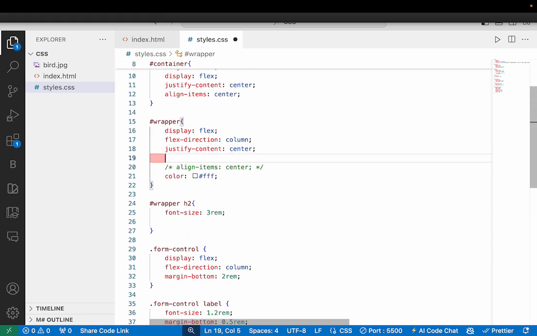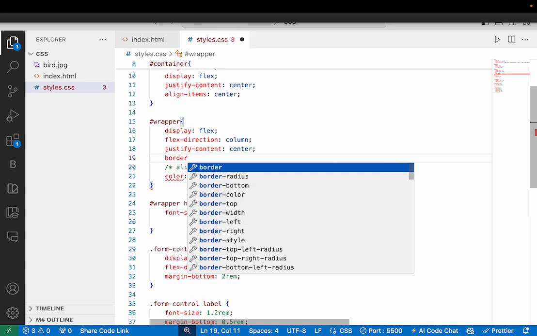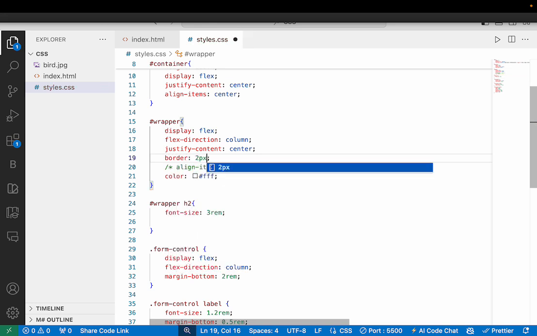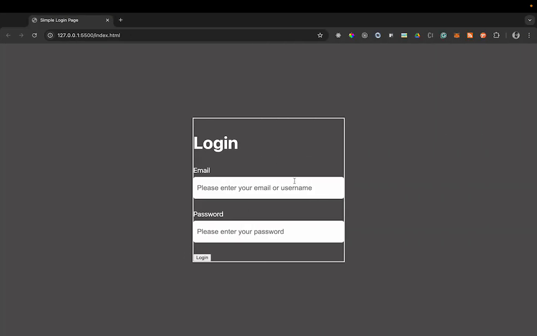Let's say border 2 pixels, solid, and white. Okay, so it looks like this.